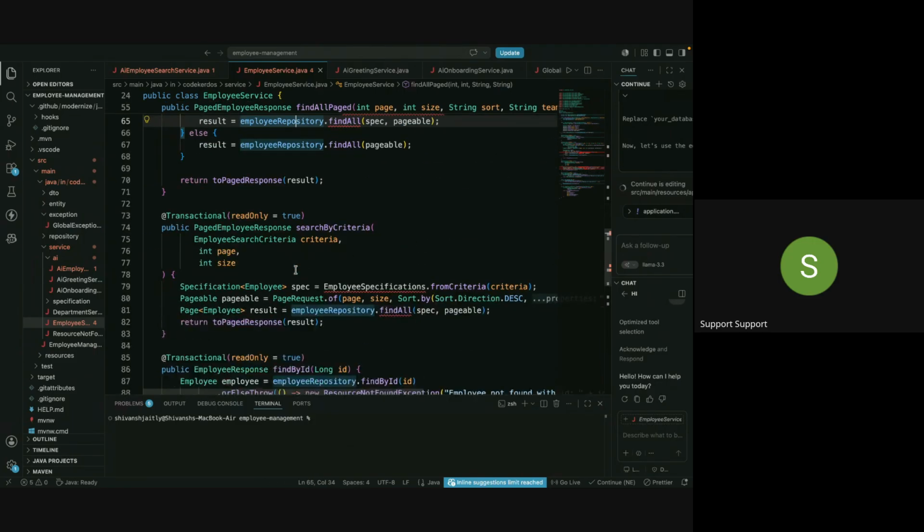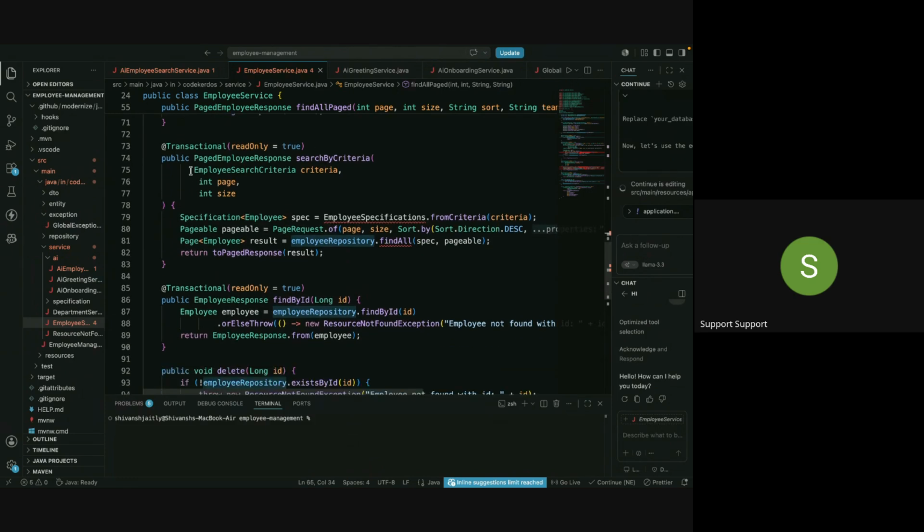The next method is your search by criteria. So we are just adding the search mechanism. Simple. You can also set the prompt to AI, and it can give you the employee specification as well. Just simply write, I need this inside this class. It can give you some of the changes you need to make, according to your architect brain.